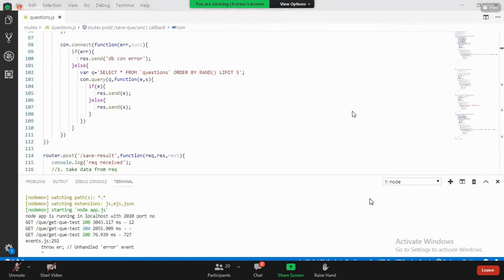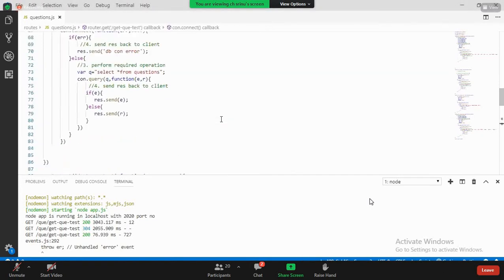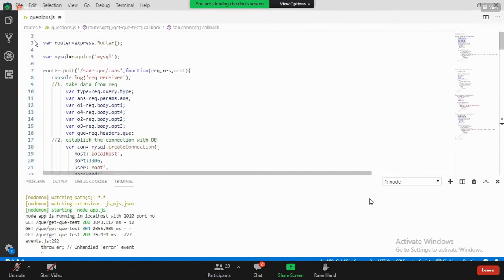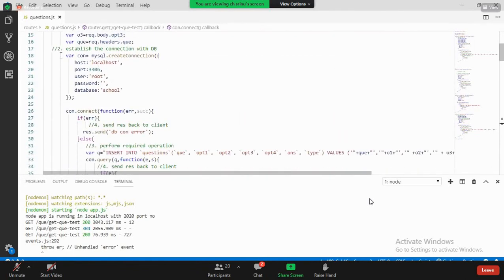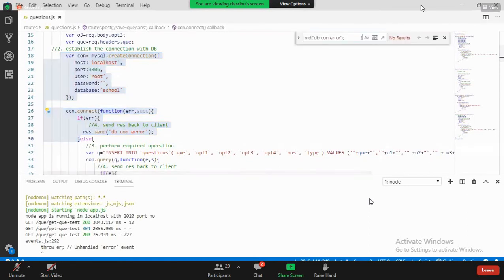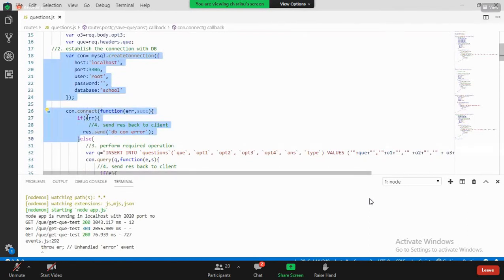Then how can we do it? I want to write the connection only one time, and use that connection wherever I want. Like this, you have to write it. Understand? So what do you want me to do is, how much of this is common? Can anyone guess? See this. This is common. My connection up to here is common, up to here common, up to here common. See this.